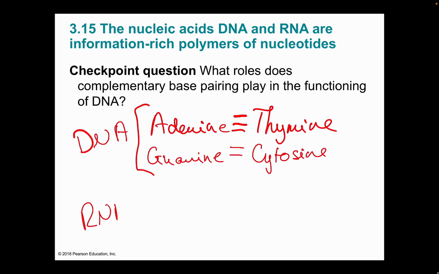For RNA, anywhere where there's an adenine on the DNA and you're transcribing it, that adenine will be paired with a uracil, right? And that's the key difference here, is that there is no thymine present in RNA. But anywhere where there's a guanine on DNA, that would be paired with the cytosine. Right? And obviously these base pairing rules work the other way around. If there was a thymine on the DNA, it would be paired with an adenine on the RNA. Okay.